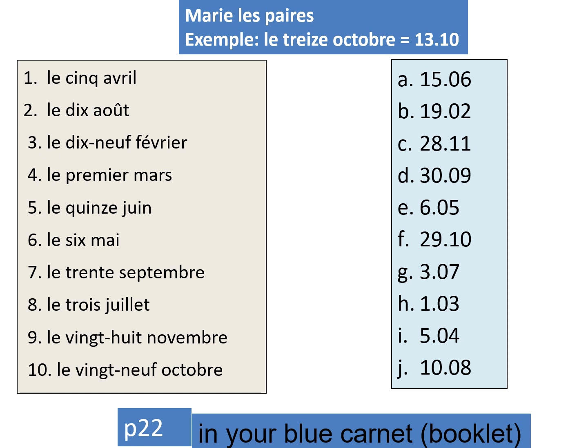Firstly, this is a task that I know Madame Gonsalin's classes will have done already, but the rest of us will need to do this now. This is on page 22, à la page 22, in your blue carnet or your blue booklets. It's at the bottom of the page. What you need to do is match up the pairs from the way they're written on the left-hand side, so they're written as dates, and match them up to the digits on the right-hand side. So if you could pause it now, I'll go through the answers in a moment.